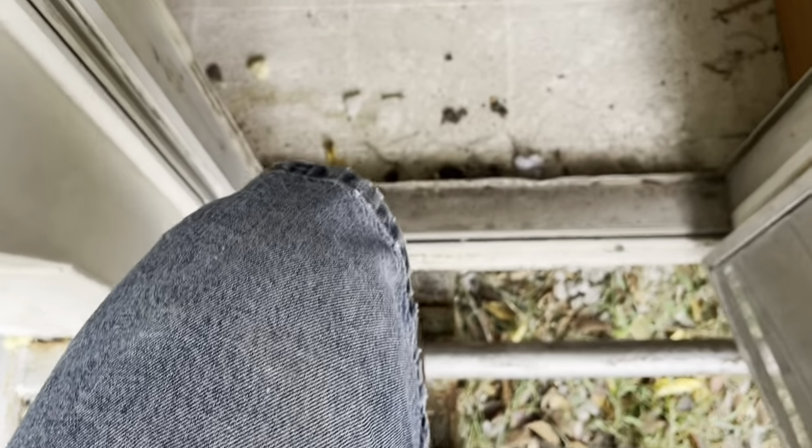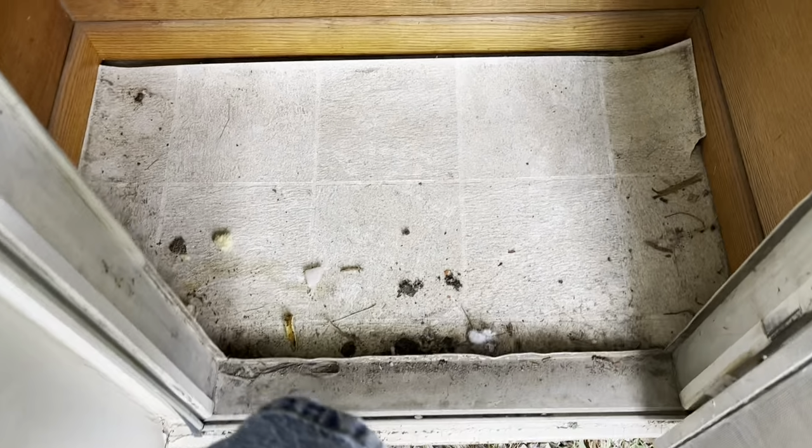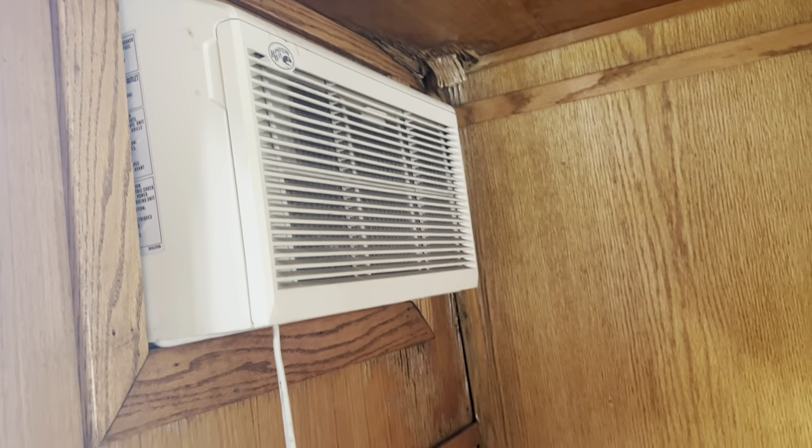Let's step on in. Solid there. Oh, not solid there. Okay. I would have to guess that this back portion here, a little bit of water damage, would have been toilet, shower, something like that before it was shortened. There's the AC, a little water damage in the corner. Yeah, I gotta get off this floor.